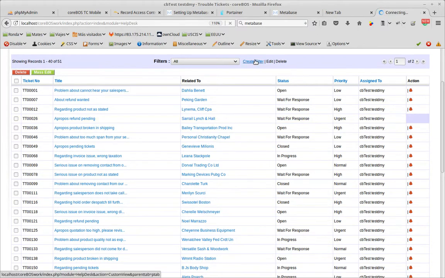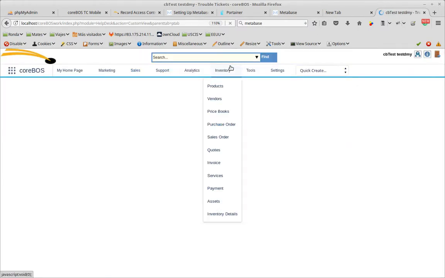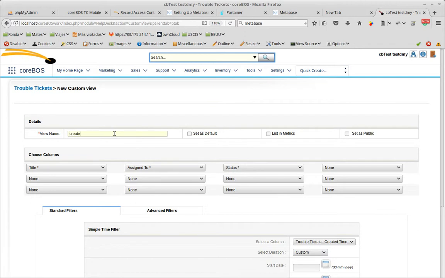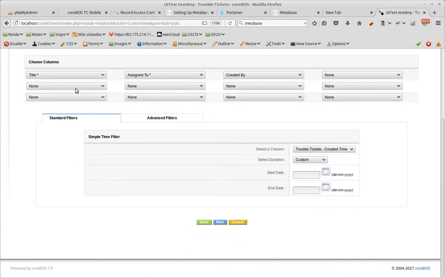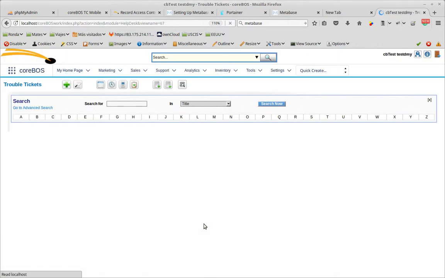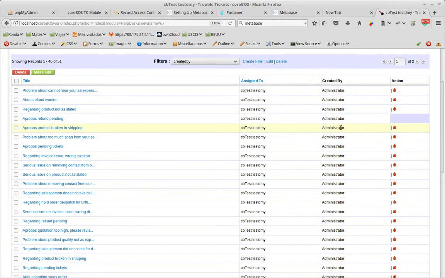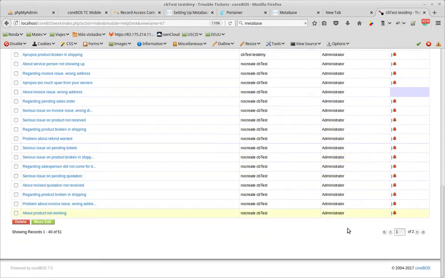I'm going to create myself a filter here, with the title, who it's assigned to, and created by, which are the fields we're basing our business rule on. As you can see here, they're all created by the administrator.